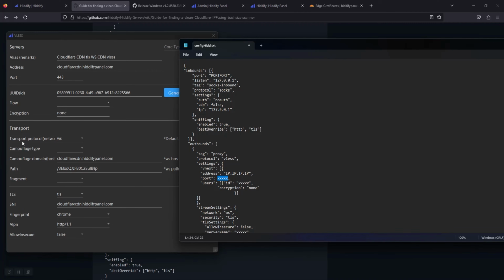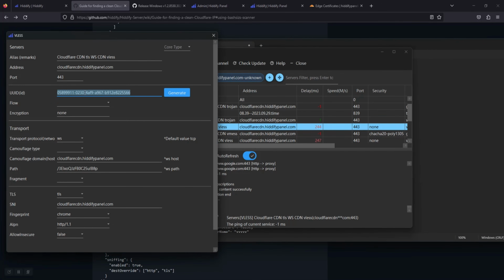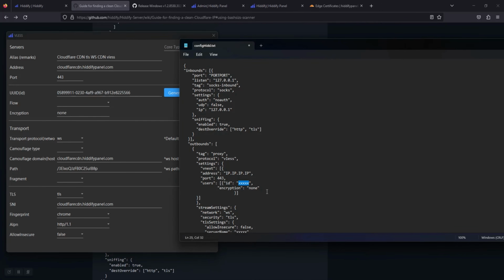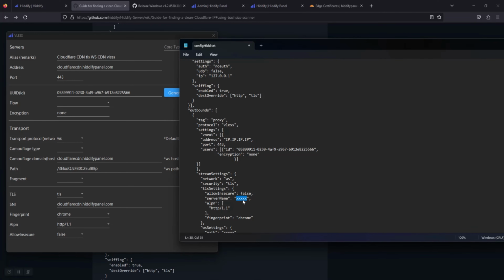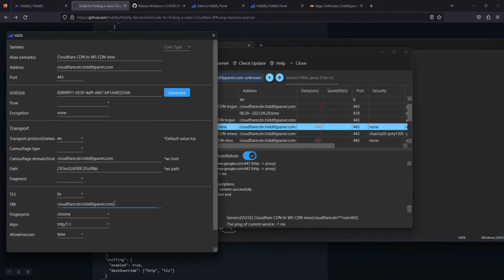So the port is 443 and the username, your UUID. I'll paste it here. Server name is my SNI.